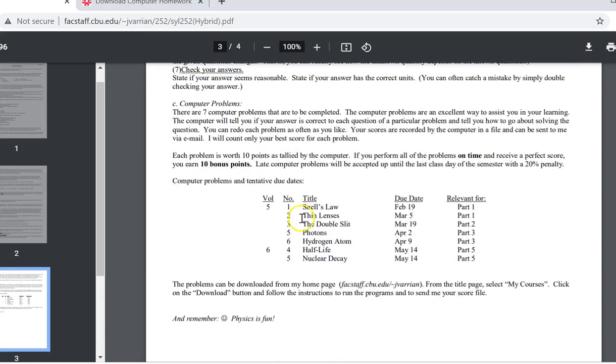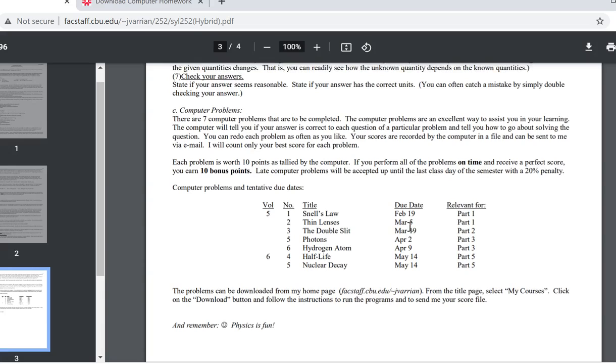Right here are the dates that I'm suggesting you get these problems done by. You see right here? And I guess I should mention more about these due dates. Look, I did this last semester because of our unusual circumstances, right? And I know you're taking a mixture of courses, maybe fully online, hybrid, in person. I know it's a lot to keep track of. So look, I am not going to penalize you for late homework, okay? Tests, yes, tests you must get in by the end of that 24-hour window. But I'm not going to penalize you for late collected problems or computer problems.